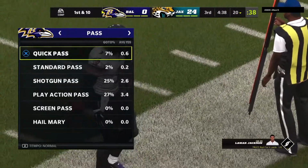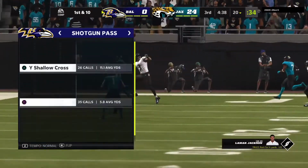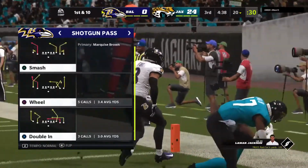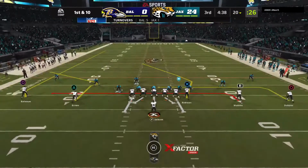It was a drive that had real promise here to begin the third quarter, but ultimately derailed by the INT. And that was the position you wanted to be in. Coming out to start this third quarter, get a nice drive going, looking for the end zone. Possibly got a little bit too greedy right there.